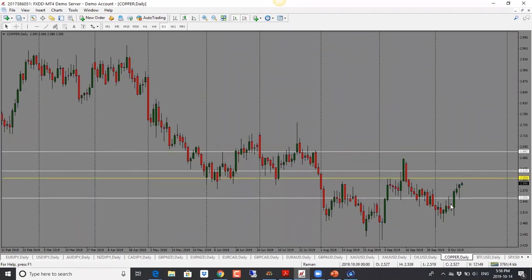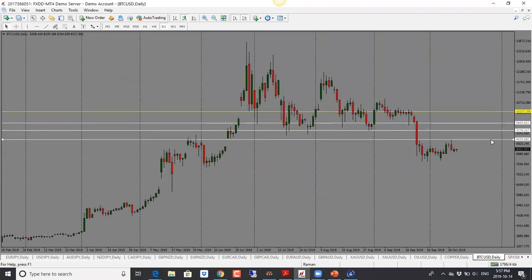Copper, we have a bullish candle close. So I would look for a move higher towards 2.60, and that's an important support and resistance level. My next anticipated move is towards 2.60, but then it can drop from there, so keep that in mind. Bias is bullish here. 2.60 is the first target and 2.62 is the second target. But if it doesn't go through 2.60, I'm looking for a drop.